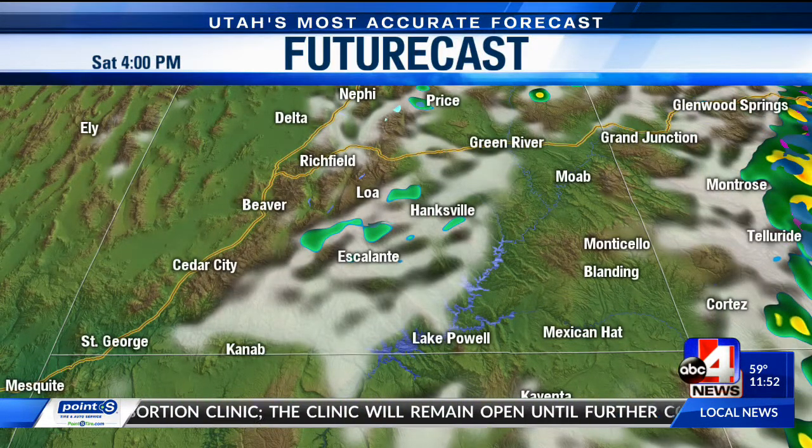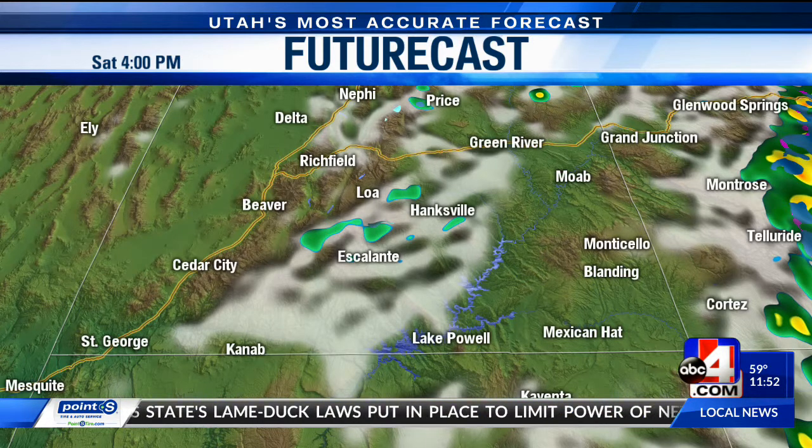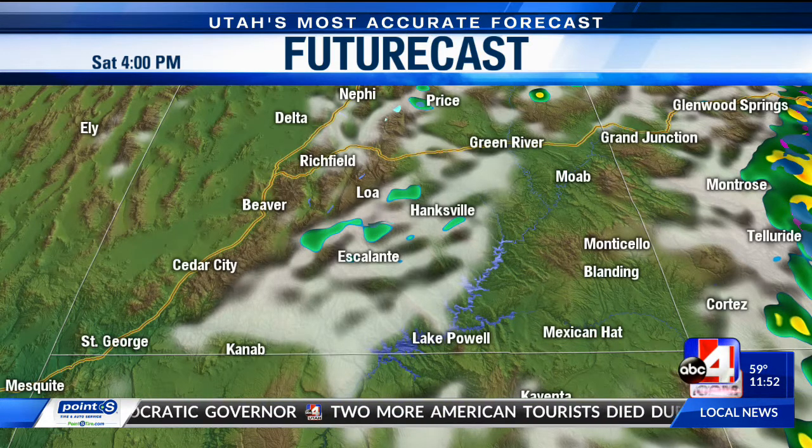St. George's seven-day forecast: we're looking for top temps in the upper 80s today, falling to lower to mid-80s tomorrow, then back up to near 90 by the second half of the weekend. Wasatch Front Salt Lake forecast: temperatures falling to the mid to upper 60s today and tomorrow, then back up to at least average for the time of year coming back in.